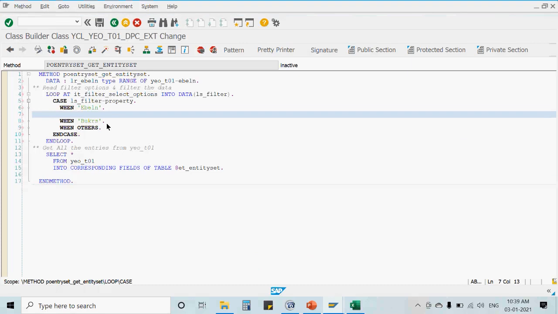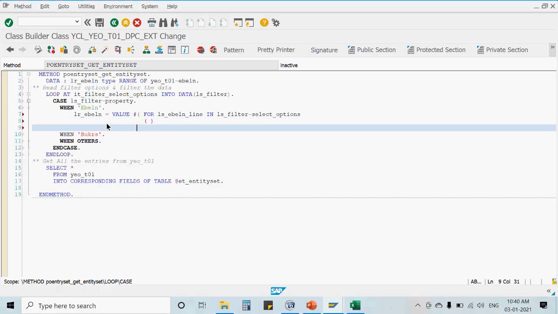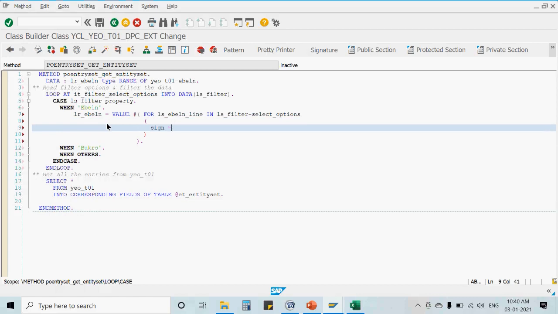Here I can fill the value for LR EBELN, with the value equal to the LS EBELN line, because that's how we are defining the work area. Then we loop onto the select option and fill the 4 parameters we need. The sign would be whatever values we get directly from the input, and we can pass it to the output.